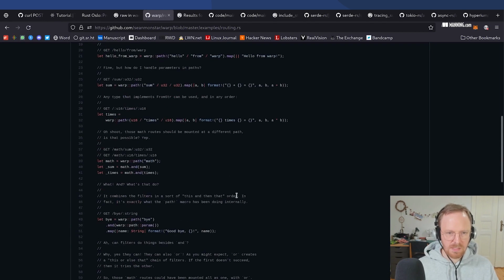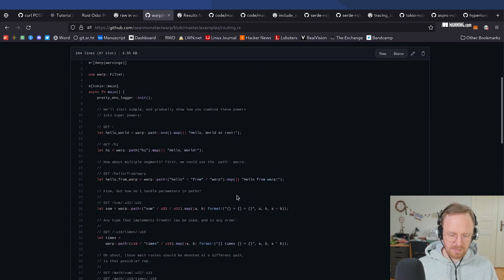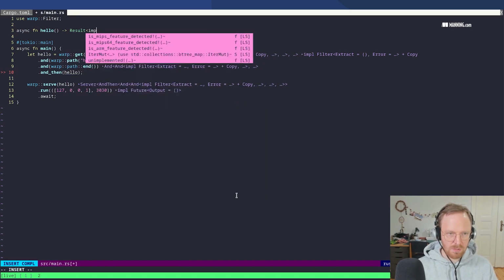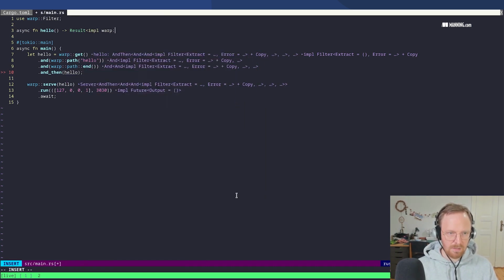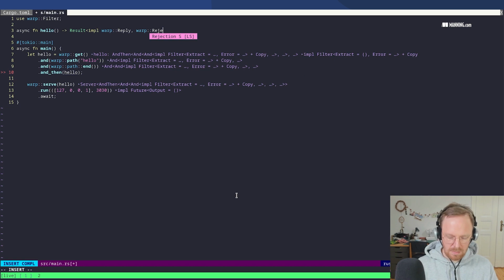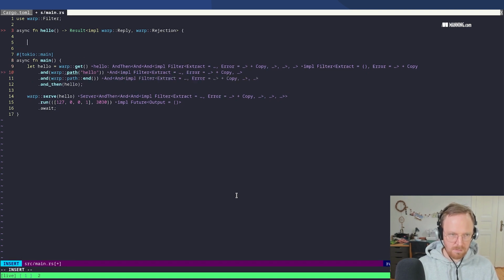At least for me, it's good to know what actually is the signature. So you would return a result, and you either have a reply or a rejection. This is what the route handler signature looks like.